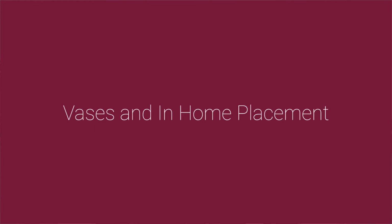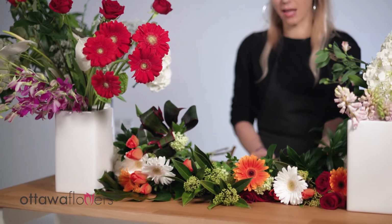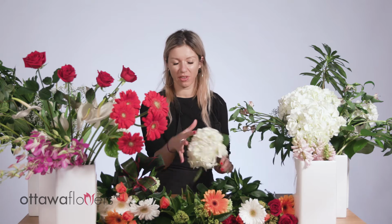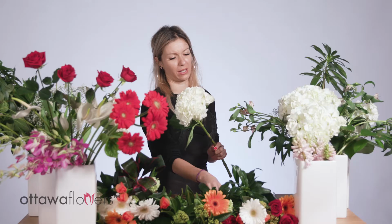Okay, so we're gonna build a European hand-tied bouquet today using majority warm tones. I have a little bit of white in here and some cool tones in my greens. So I'm gonna start off with kind of more of a filler flower. So this guy, he's nice and clean and he's fluffy, and he's a good starting point.